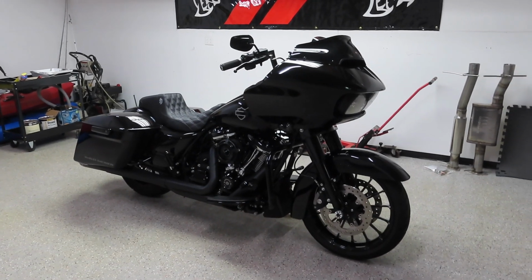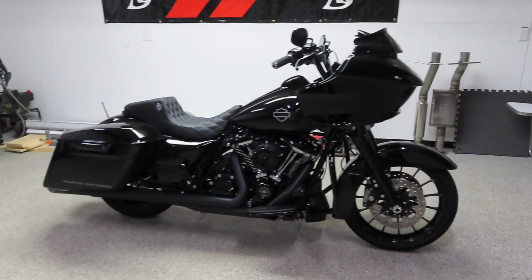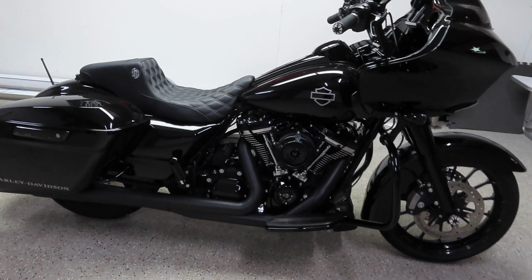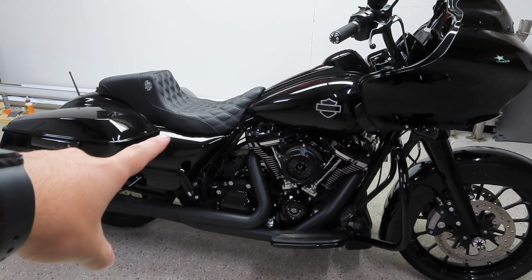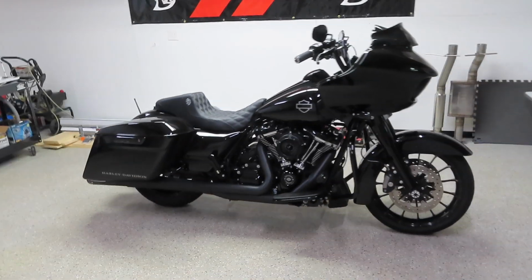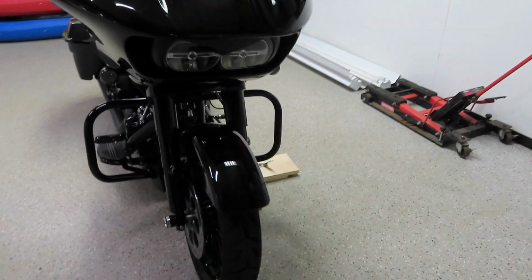Alright, so the last and final measurement I have for you guys is the seat height from the ground. So I'm going to go ahead and grab my tape measure and show you guys the measurement from the seat height, basically the top of the seat, to the ground. And I also have the bike standing straight up on a piece of wood, as you guys can see here.